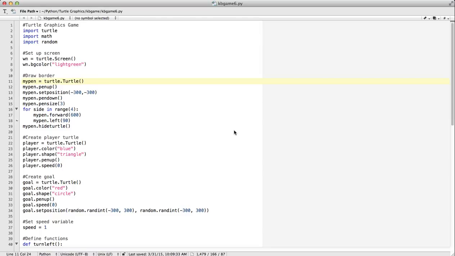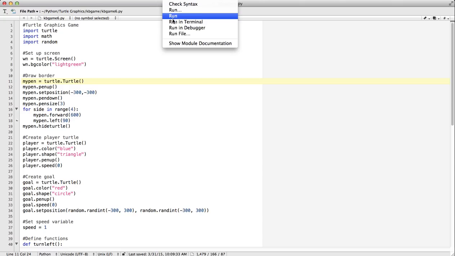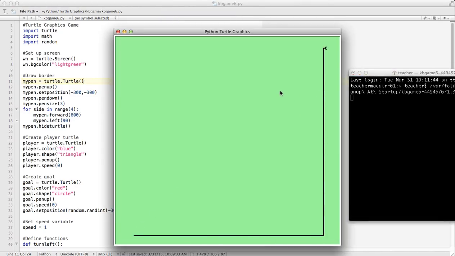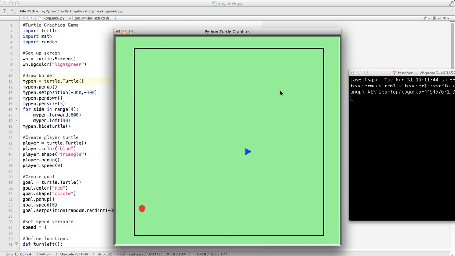Okay, so from our last video, we have our basically functioning game. We have our little character we can move around the screen. We have a goal, a little red circle. That's our mission in life, to, I don't know, try to run into. And so we do that, and we bounce off the walls. Border detection. Yeah, and that's basically it.